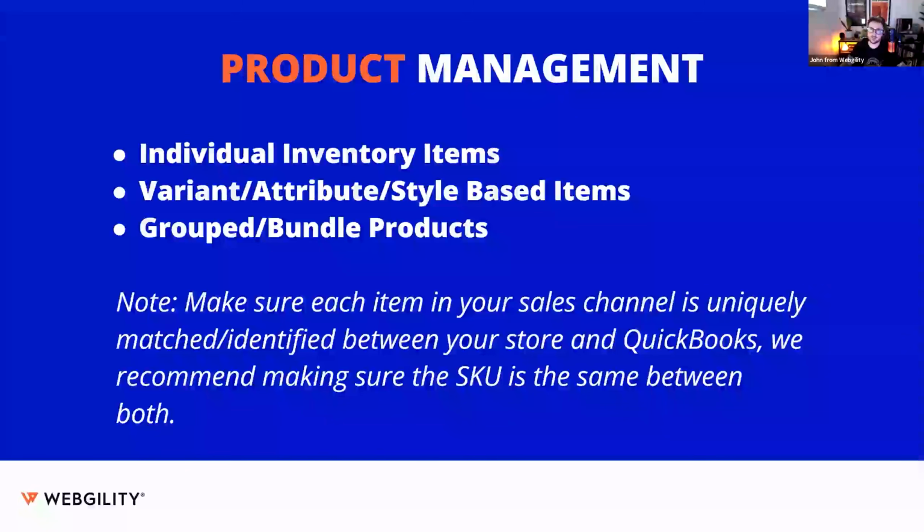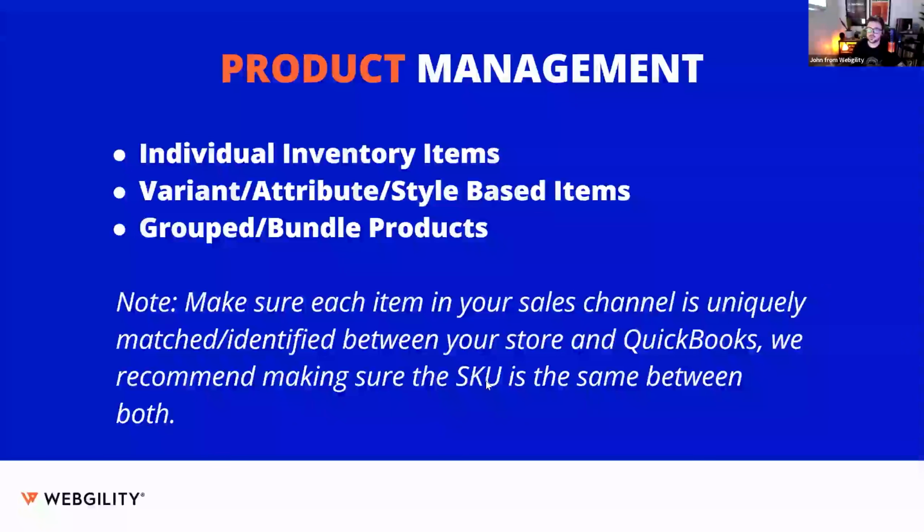So a lot of times, Manish, you could probably speak to this, but when I was in implementation, this was the biggest thing: people would come to Webgility and they'd have 20,000 SKUs, and the SKUs would be different between their Shopify and their QuickBooks because, to be fair, they never had to think about those things needing to be the same to communicate with each other, right? So I would say the biggest hurdle for most people is making sure that you have a SKU that matches on both ends.